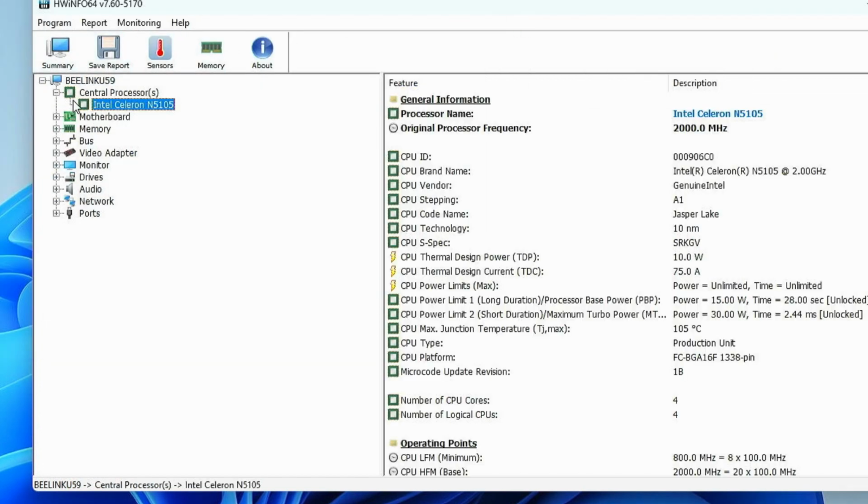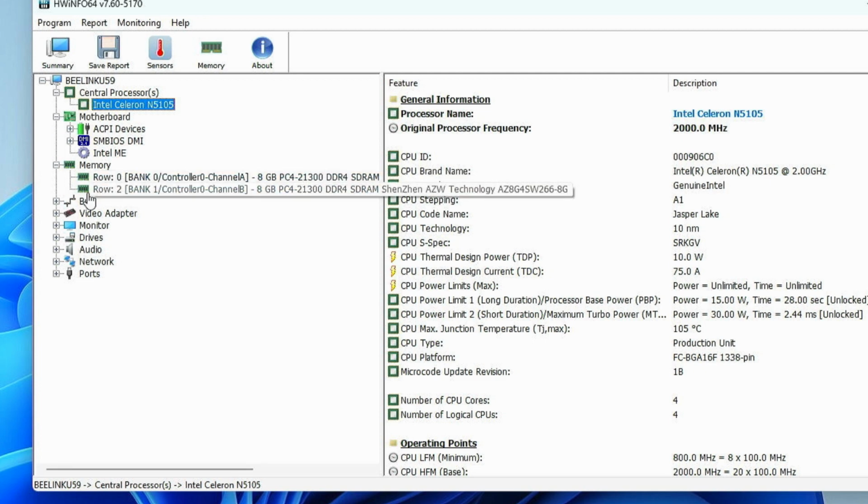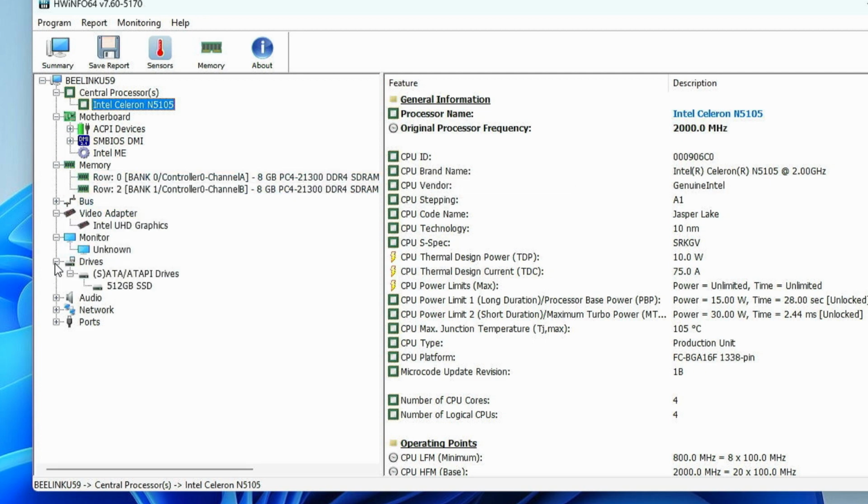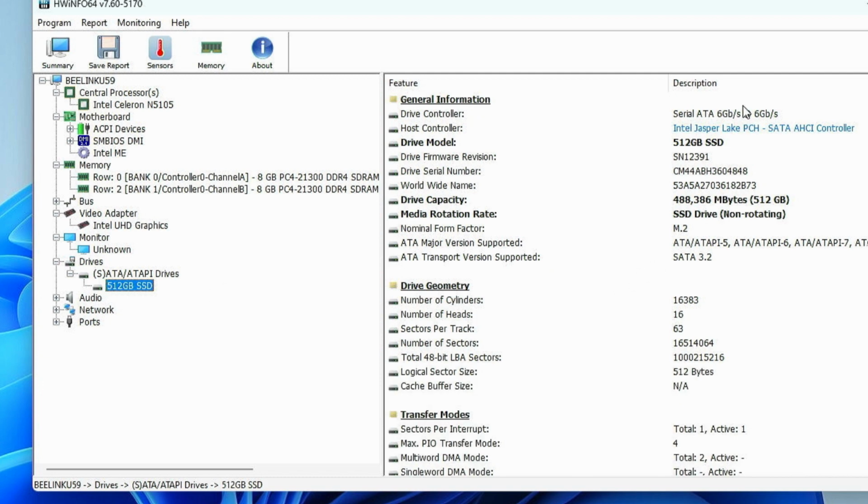There's the Celeron processor we talked about, and what else? There's the RAM, drives, a SATA drive right there. It's just the drive model, a 512 gigabyte SSD, so some generic version.